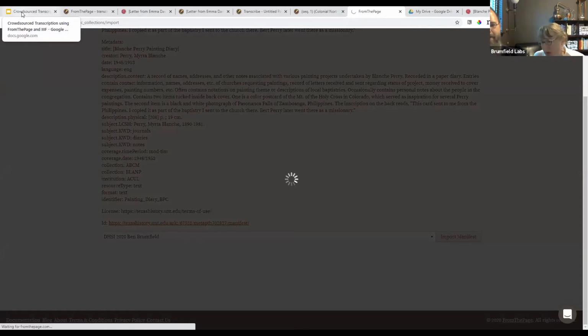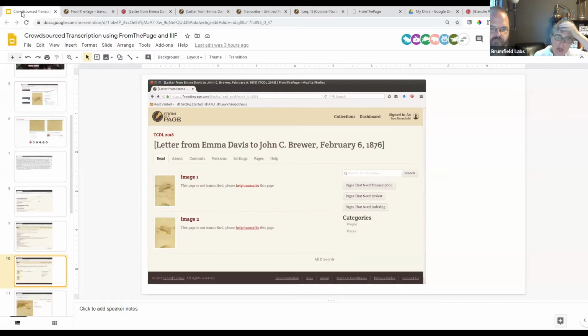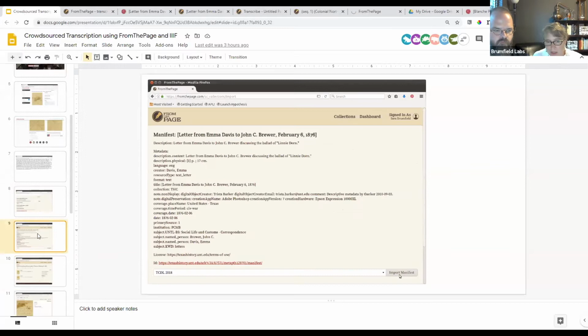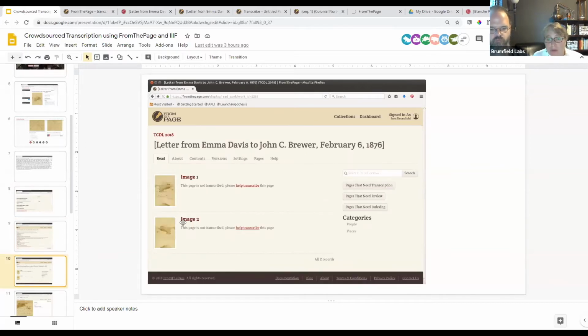So we don't pull in the images, obviously, because you've learned how the IIIF image API works. But we do pull in all of the structure about the document. So maybe if we can go to the chat, and as you have finished importing your manifest in, you can give us a thumbs up or a yes there. If you run into problems, you can ask us questions there.